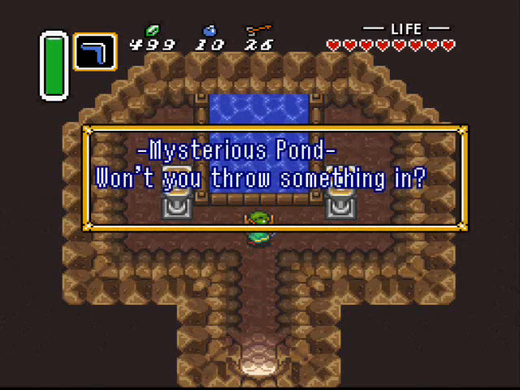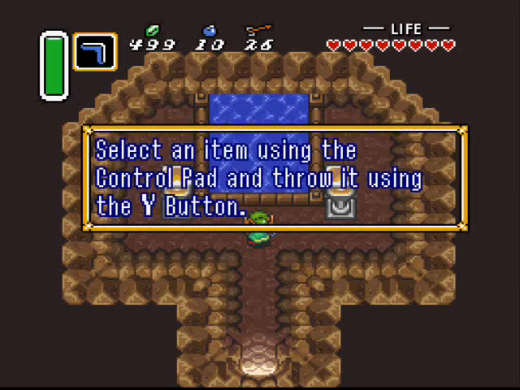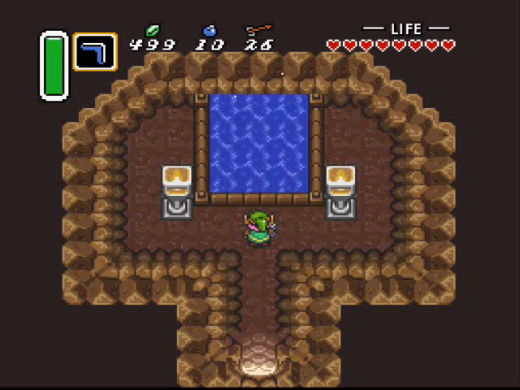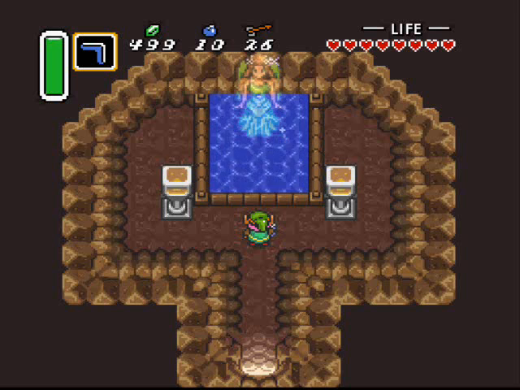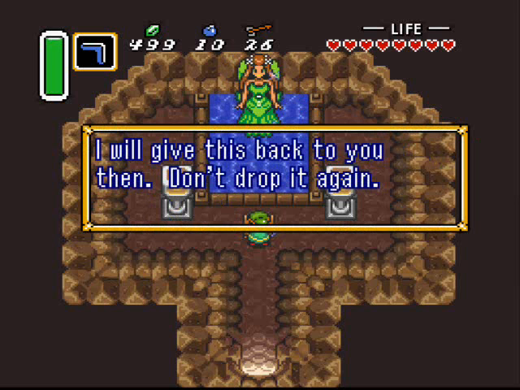Mysterious pond! Won't you throw something in? What will you do? Throw an item? Don't try it. Hell yeah, throw an item! Select an item using the control pad and throw it using the Y button. Okay, whoops, I did not mean to throw my bow and arrow in there, but anyway, ooh, this lady's pretty cute. Hello there, did you drop a... Oh my god, it's Navi! Okay, back then, don't drop it again!